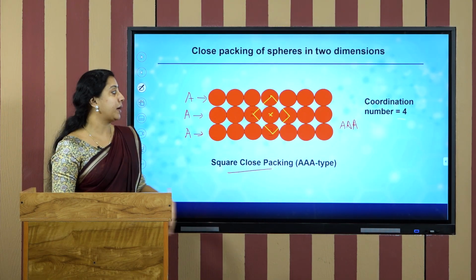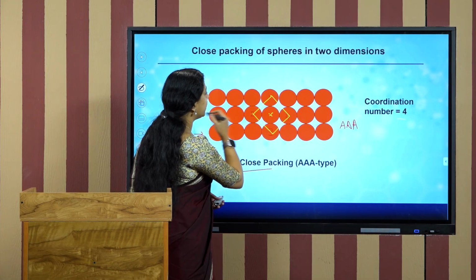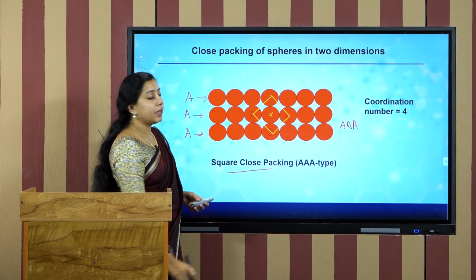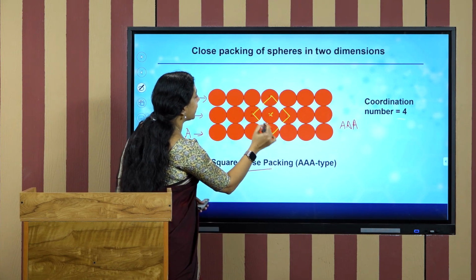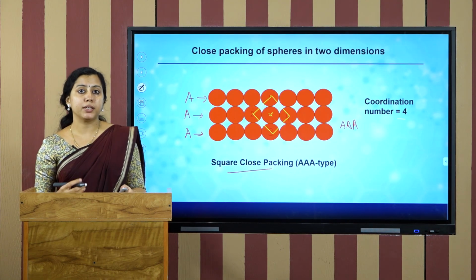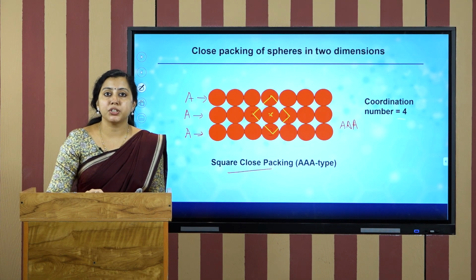And why square close packing? Because if you consider any sphere in the middle of the layer, you can see that it is in close contact with 4 other spheres, and the centers of these spheres lie on the corners of a square, and that is why this is also known as square close packing, and it will have a coordination number of 4.